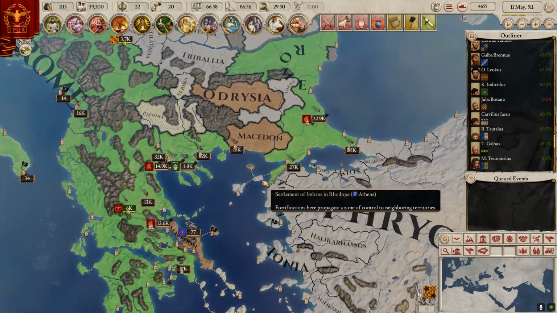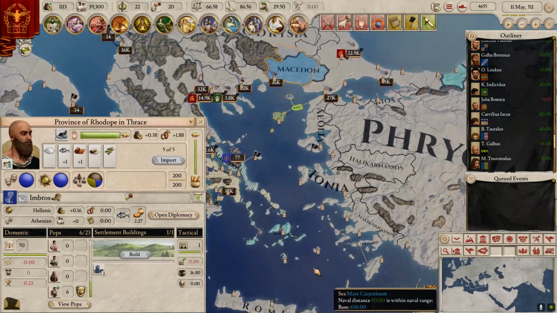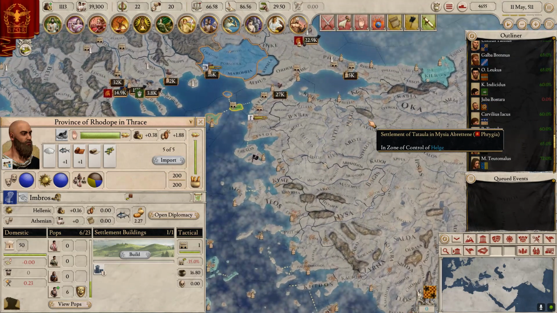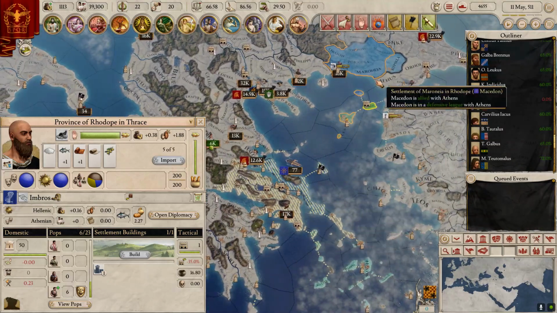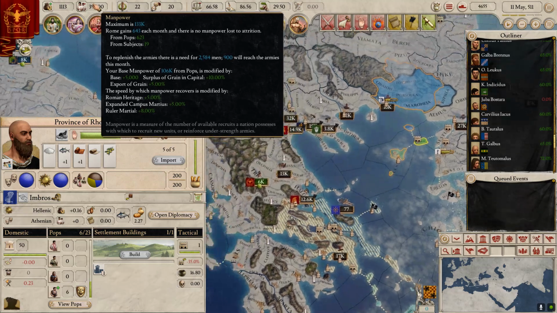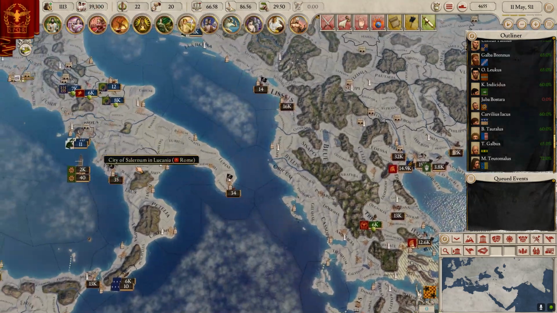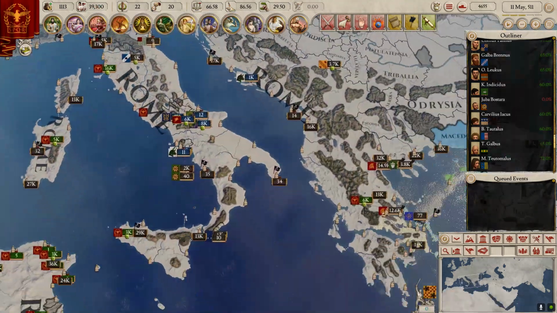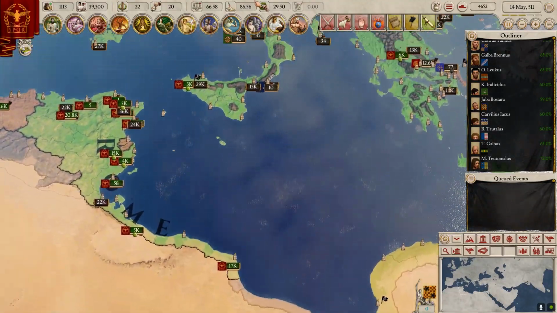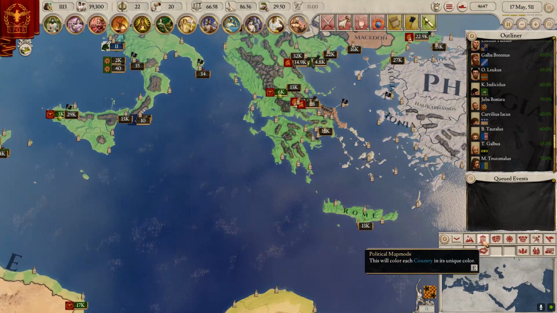Also, I checked the map. There is a gap to involve Macedons and these guys and these guys. So we can take this territory. But for now, we need manpower to beat up Egypt. Egypt is the primary target, so let's proceed in this department.